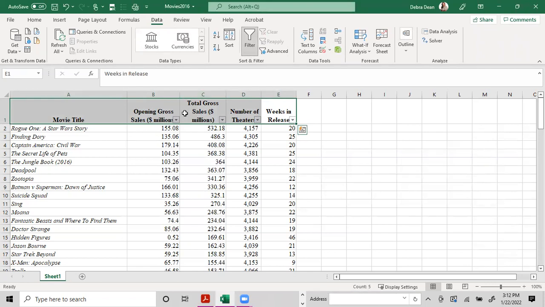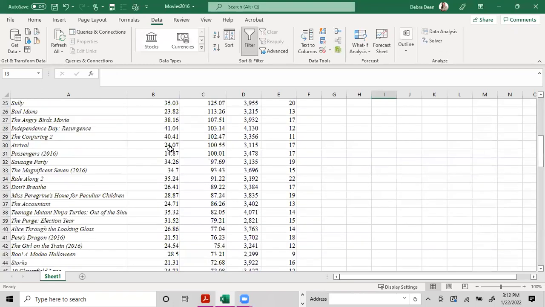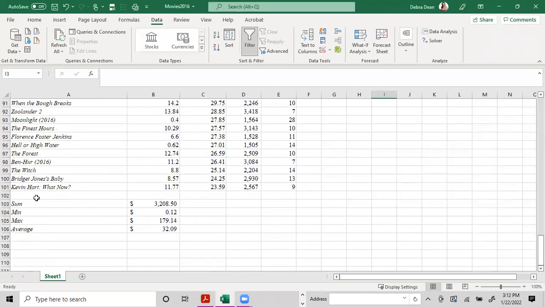Now let me show you first how to get this filter on here. So if you highlight whatever it is you want to filter, in this case, I just want these 4 columns, and you hit filter on your toolbar. Here I turned it off, and here I've turned it back on. Okay, so now I also want to summarize some information. So I'm going to do a sum, which is basically your equals, a min, max, and average.